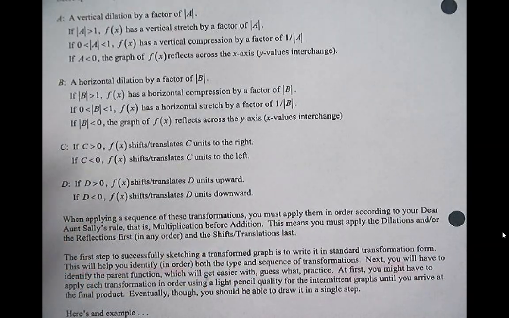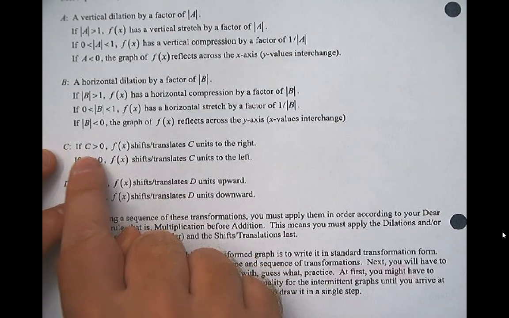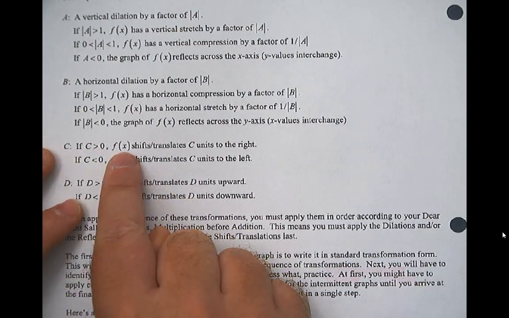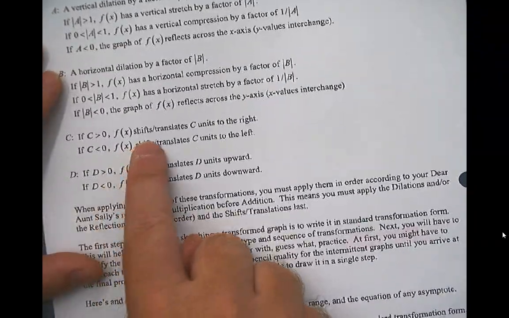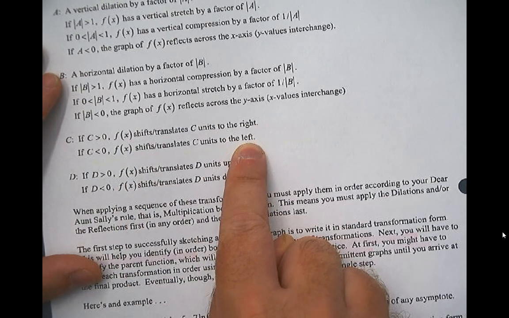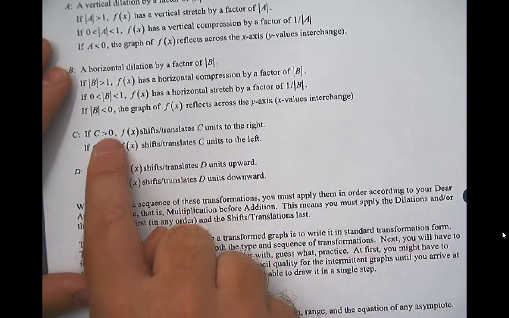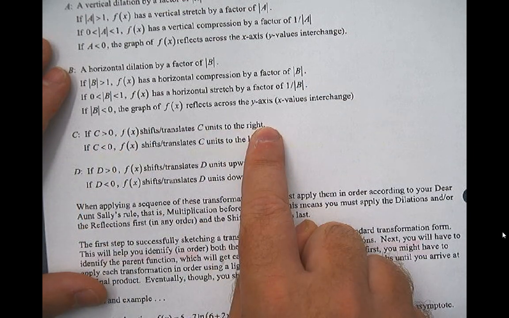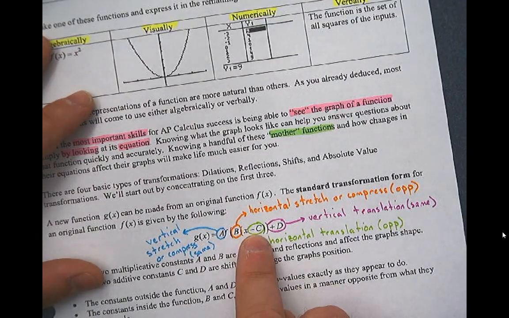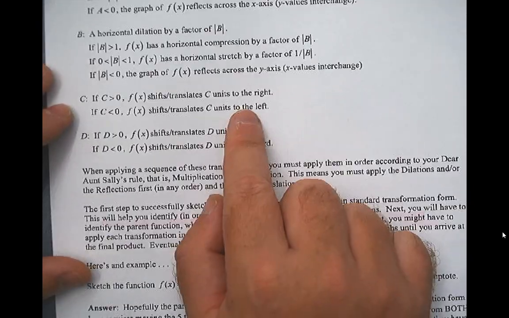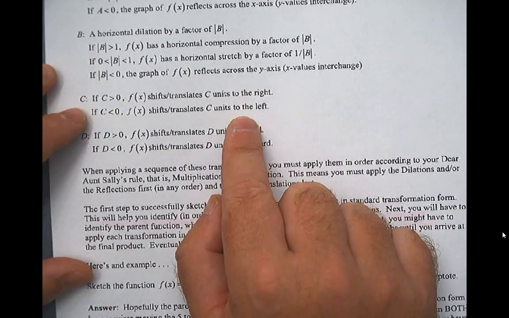Let's just take a quick look at, let's pick something randomly. Okay, if C is greater than 0, C was the thing connected to X, so that means it's going to do a horizontal shift to the right or to the left. And remember, if C is greater than 0, it goes, wait a minute. Is he wrong? If you're positive, it goes to the right. No, I disagree with this. Huh? Right? Help me out.